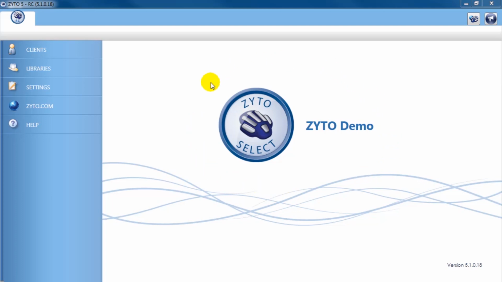You can see we've already logged in and are using a select license. Step 2 is to click on the remote icon located in the upper right corner of the software. Click Connect. Clicking Connect begins the process of connecting your software to the client app.